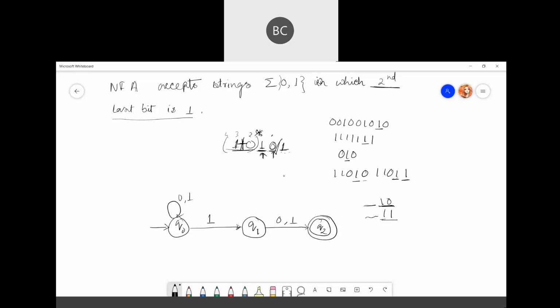The second one will be 1, and in the last position it can be 0 or it can be 1. So the minimum string is 1 0 or 1 1, and in front it can be anything, any combination of 0 or 1. So I can just make a self loop. It will accept any combinations of 0 and 1.